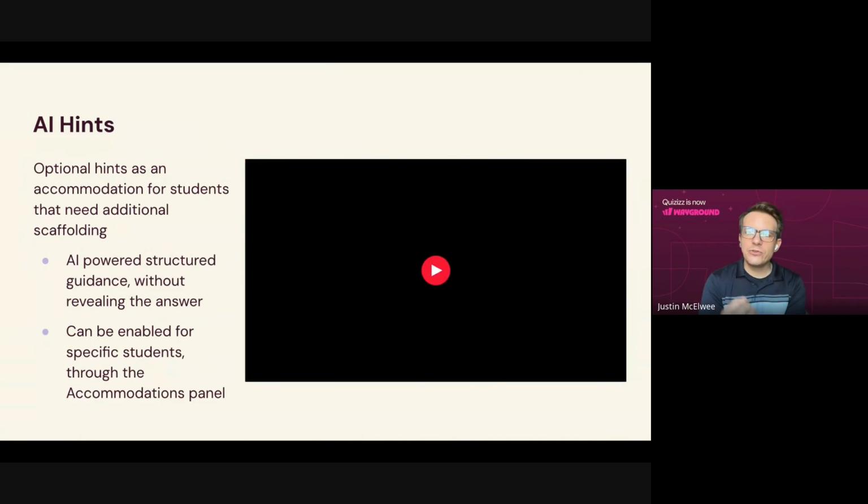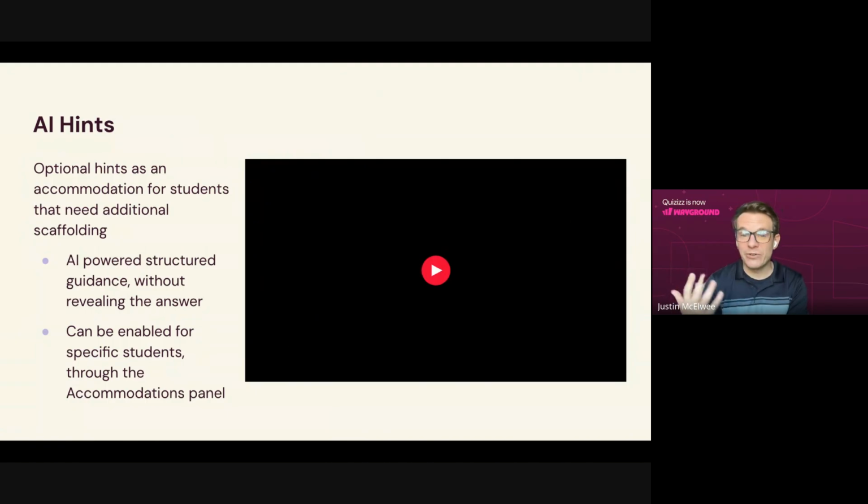And then that way, if the student is struggling, it will ask a Socratic question for them. It will say, okay, think about, do you remember how X, Y, and Z works, to guide them in the right direction, right? In terms of it being a hint, it's not going to give them the answer. It's not going to direct them to the answer or anything like that. It's more like, hey, let's ask you some questions to help you think about what you've already learned and re-jog your memory.